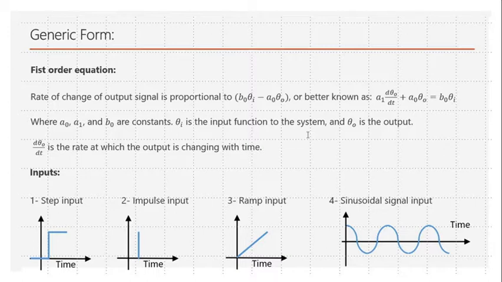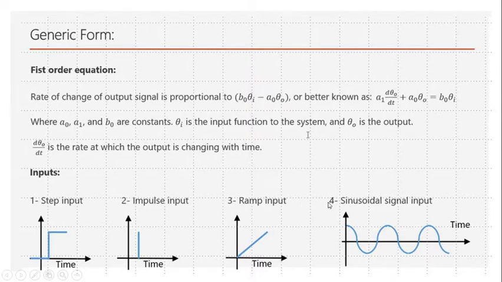Another type of input that we have is called ramp input. That means that we have a gradual, constant increase in the amount of the input. So we start from 0, but we're gradually increasing it. But the slope of it is fixed. So the rate of change of the input is fixed, it is not changing with time. That is called ramp input.